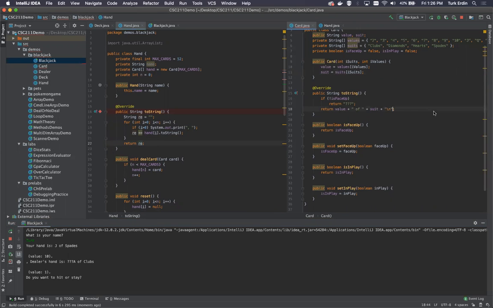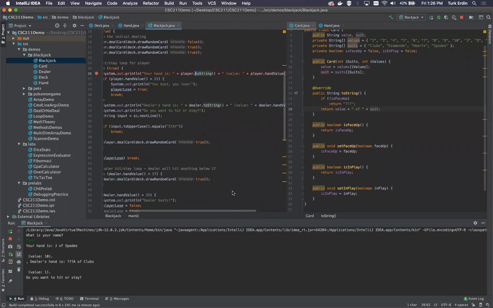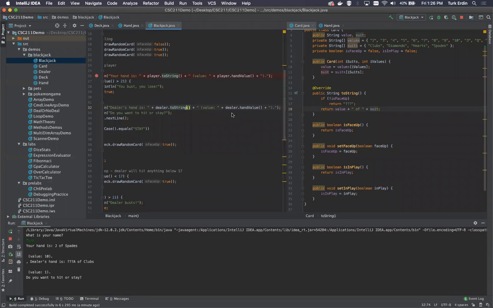No, this definitely shouldn't have a new line because we're using it in a line. So these do not need to have new lines. Print those all out in a single line. Your hand, dealer's hand is, your hand is. Okay, you know what? We'll just ignore that for now. I have no idea. I've never seen a problem like this before in Java. Let's just rerun to make sure the actual functionality of the game works because we're running out of time. I have no idea why it's printing like that.